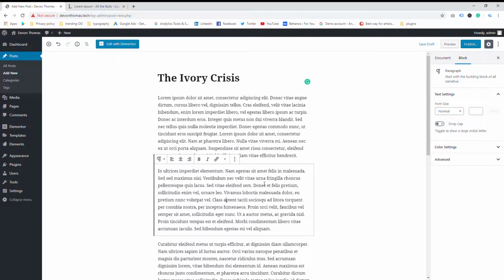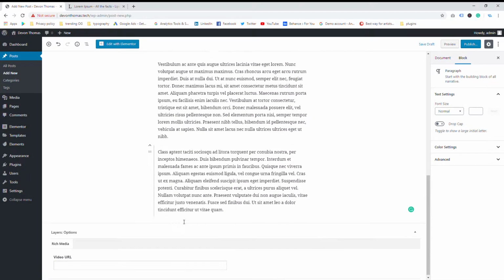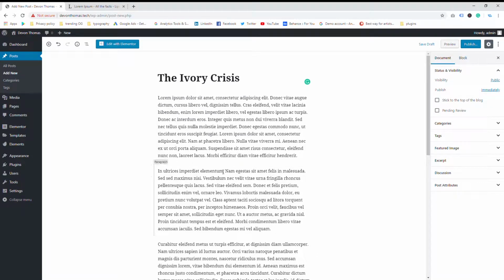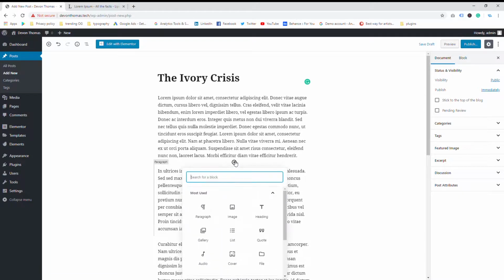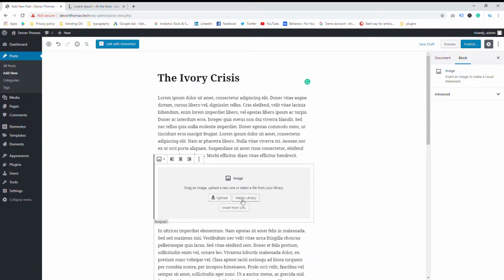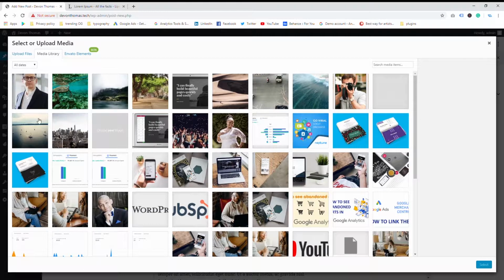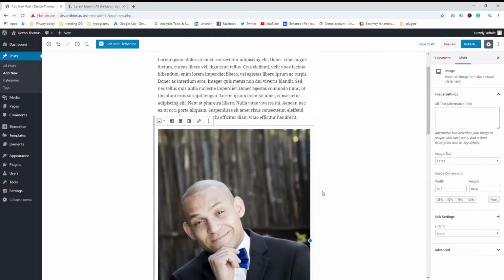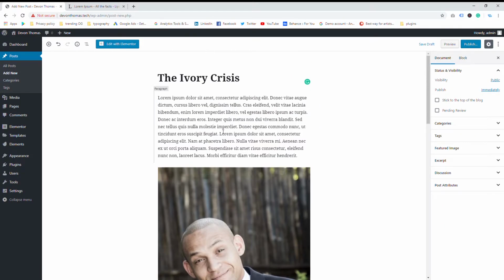And if I wanted to put photos in between two paragraphs, like let's say I've got a paragraph over here, paragraph over there, and I want to add a photo, that's fine. All I have to do is, see this little circle with this plus inside of it? You're going to click on that. You're going to click on image. Choose an image from your media library. For example, this dude over here, aka me.